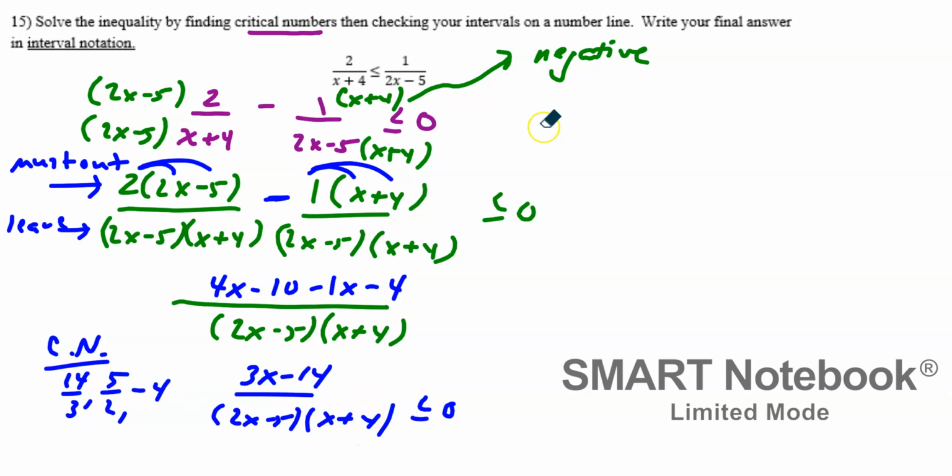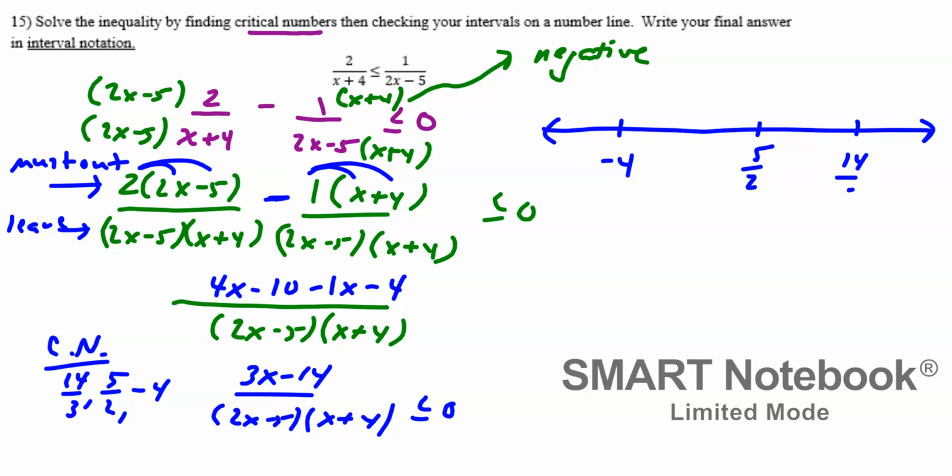So all those critical numbers are going to help us because we're going to draw a number line now. We're going to put them in order. Please remember, do not put 0 on your number line unless it is a critical number. And we do not have 0, so I wouldn't put it there because it might confuse you. So we have -4, critical number. We have 5/2, which is about 2.5, so that comes next. And then 14/3 is going to be a little larger than that. So 14/3 is going to go over here.